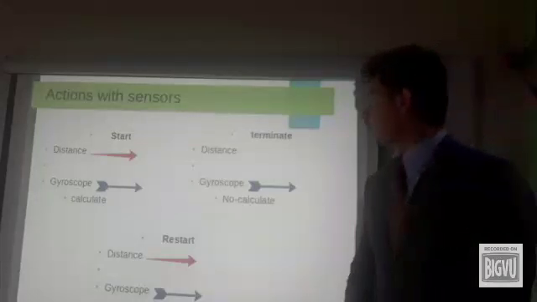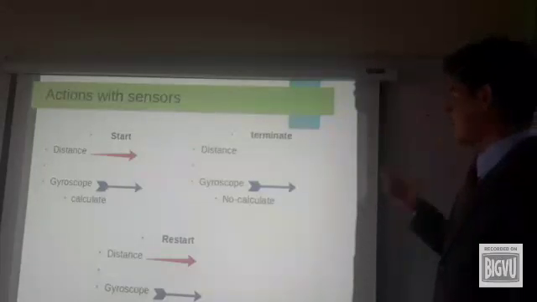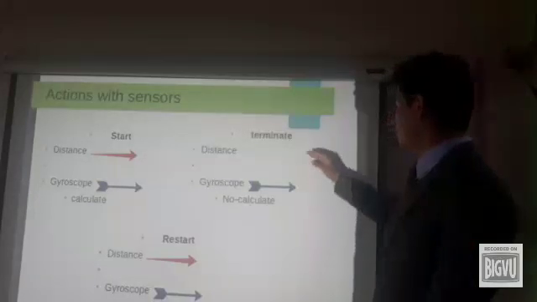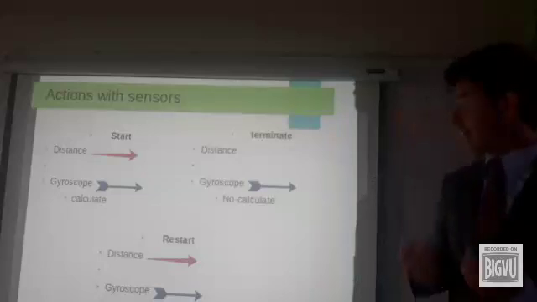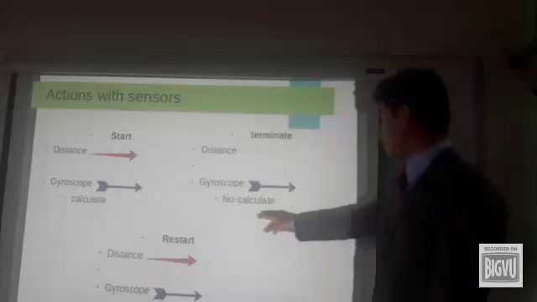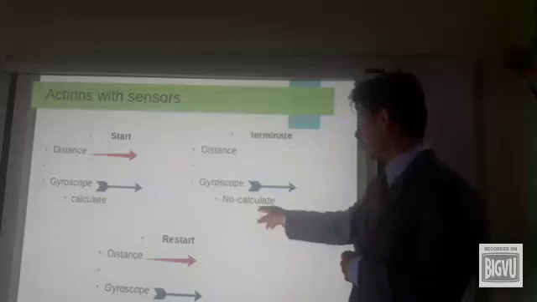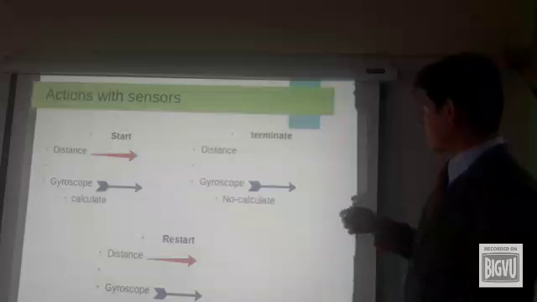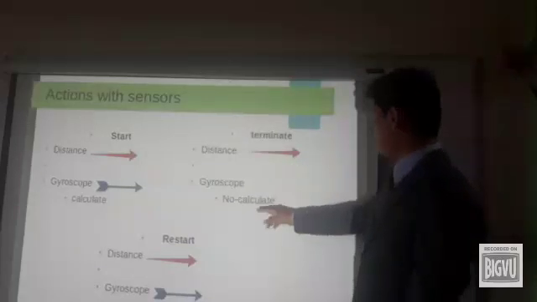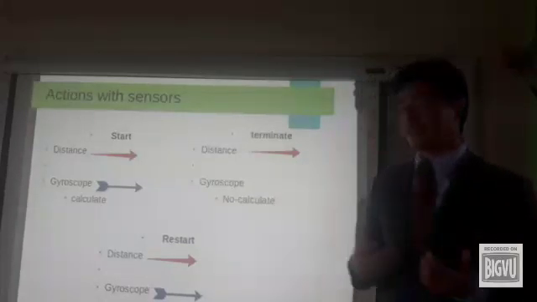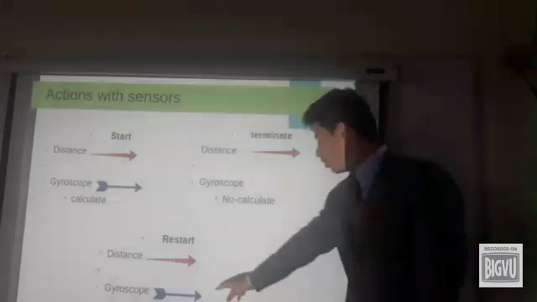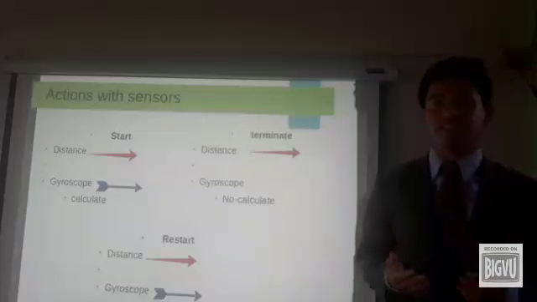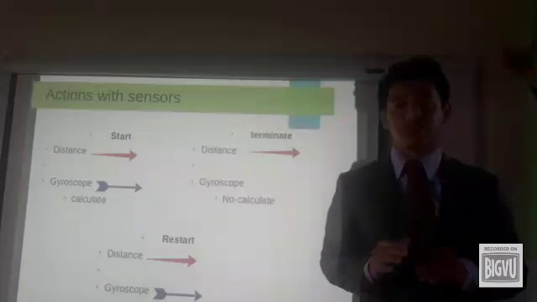This is an action with sessions: start, terminate, or restart. I can decide to finish the distance thread, so the distance is not calculated, or decide to finish the gyroscope thread, so it is not calculated, and after, if I decide to restart, I only create a new thread. This is the facility that comes from working with threads.